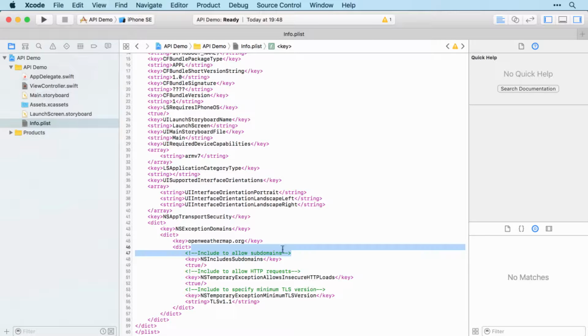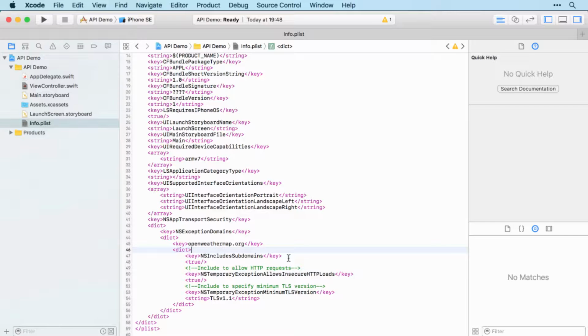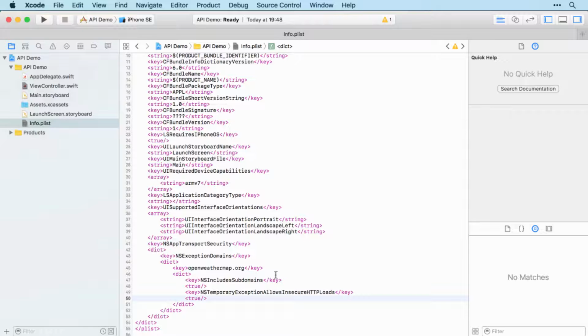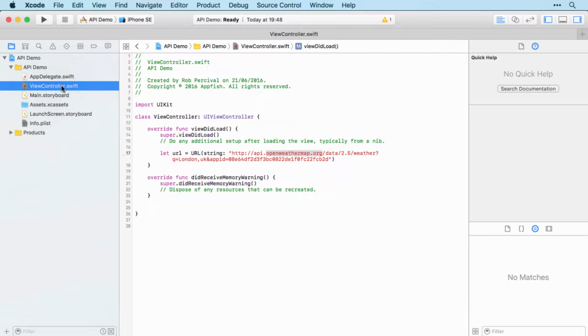And we're going to allow subdomains. We're going to allow HTTP loads, and we don't need to specify a minimum TLS version. There we go. So that should allow us to get the content of that URL.